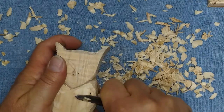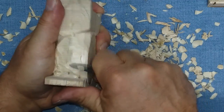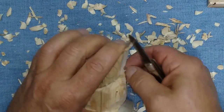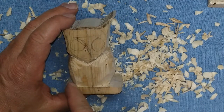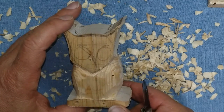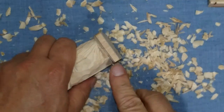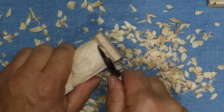Definitely starting to look like a snowman. Gotta remember to keep that up here into the camera. I may have cut too much away here. Would rather had it down like that. Oh well. You know what? We'll fix it. Ouch! Poking my finger.